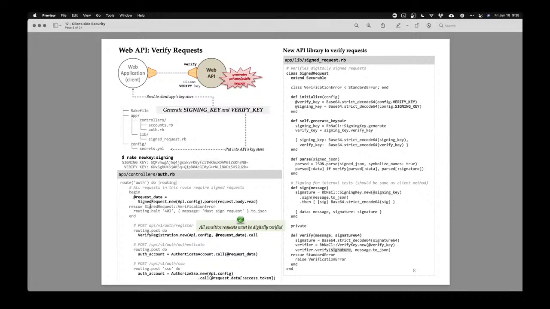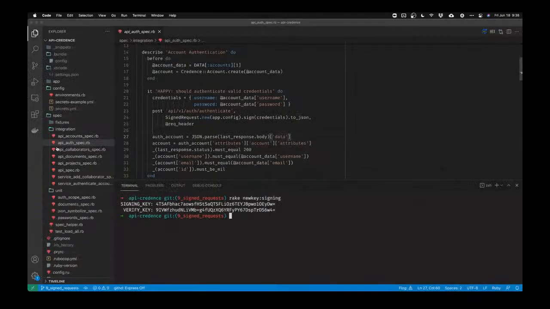And in the API's routes, for example, in the routes for registration, authentication, SSO, and so on, within the service objects of these routes, let me see if I can show you one of these service objects.